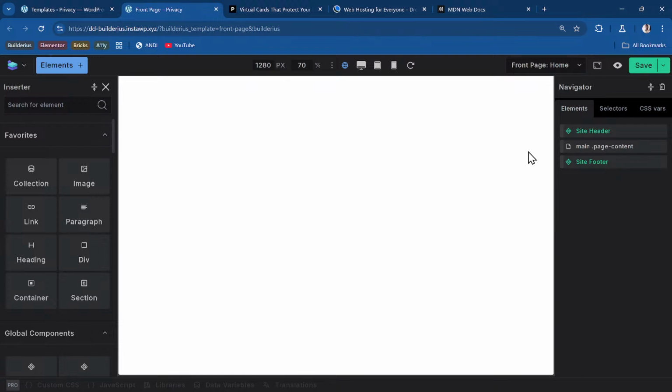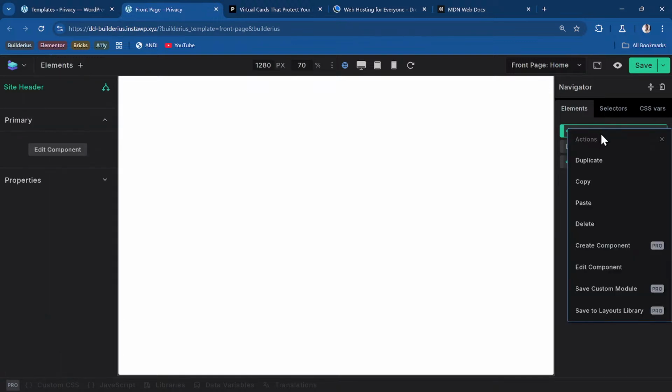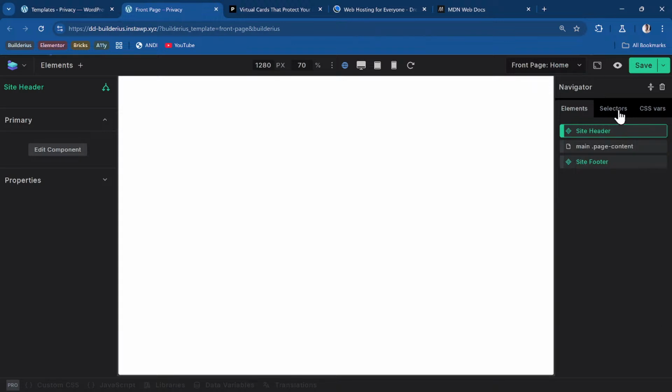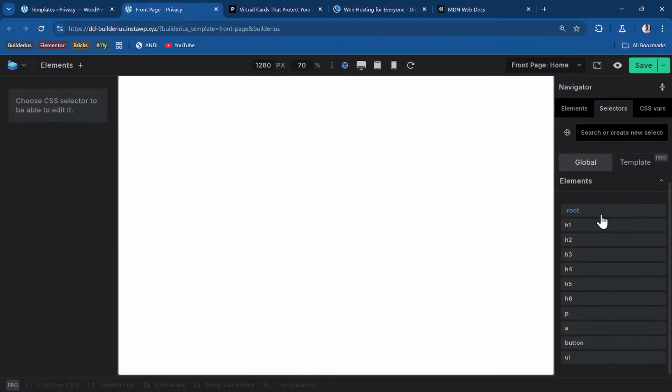Everything is empty. So you may want to first create your header template, and same thing if you go into the selectors, you see only the selectors are there, but there's no dot symbol there. That means there is no styling on all of these selectors. They are just blank selectors with no styling.